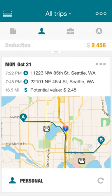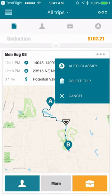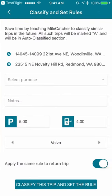Classifications of 2,000 to 3,000 trips a year is still very time consuming. Don't leave it to the end of the month or when you prepare taxes to classify your trips, as it will be hard to recall which trip was what. Instead, use MileCatcher Auto-Classify and Work Hours. Auto-Classify will automatically classify a repeat trip after rules you set up.